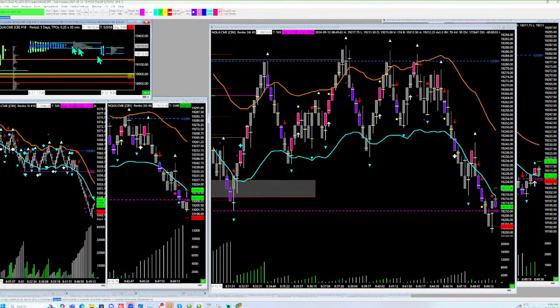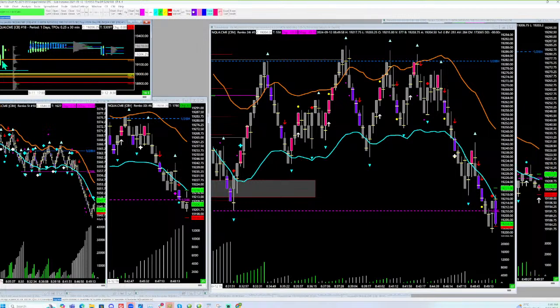Still not taking out the low of the last 30 minutes to check up on price over here. So I still have a ways to go. Now I have a diamond, but no purple bar. It's an apex trap. I would take that as a 1-bar stop if it was after 9 o'clock, right? And whether I get stopped or not doesn't matter, right? That would be part of my process.